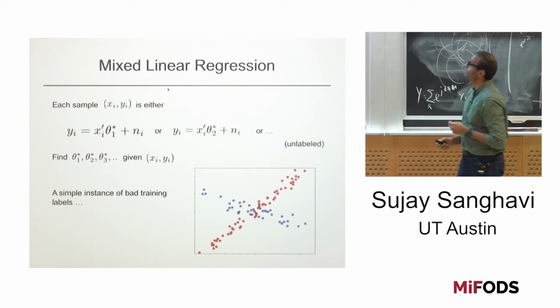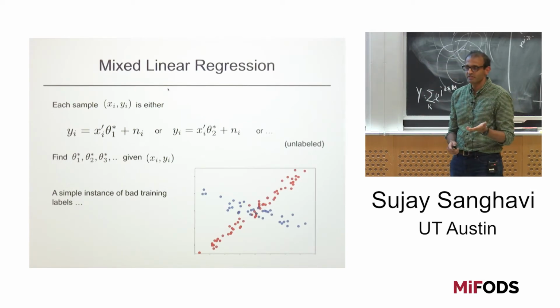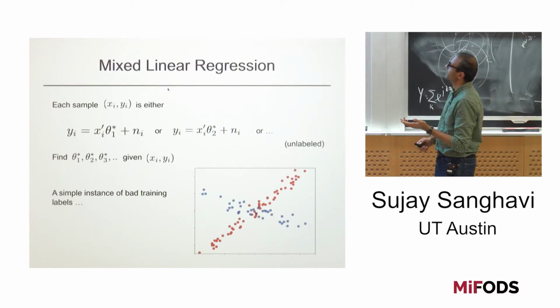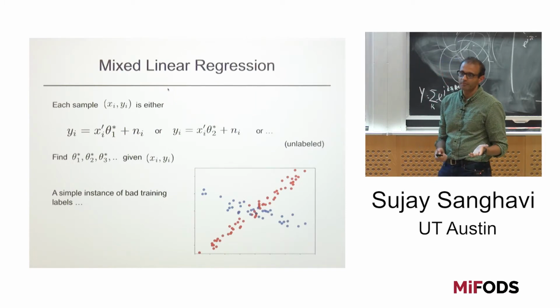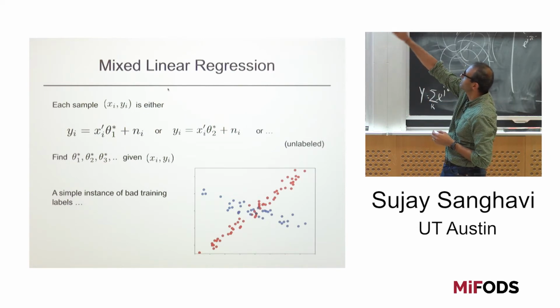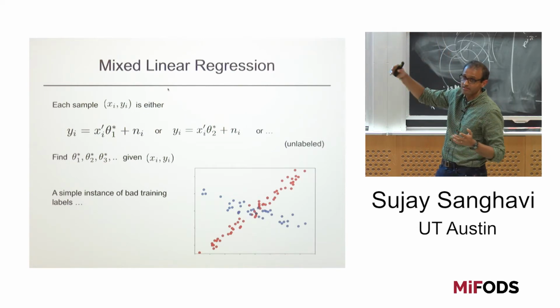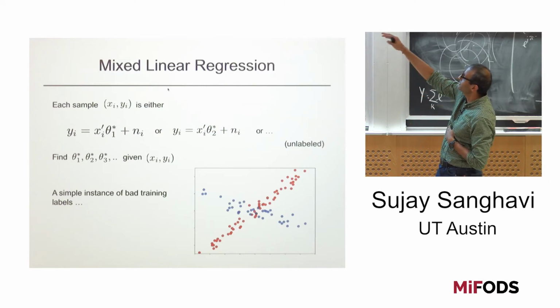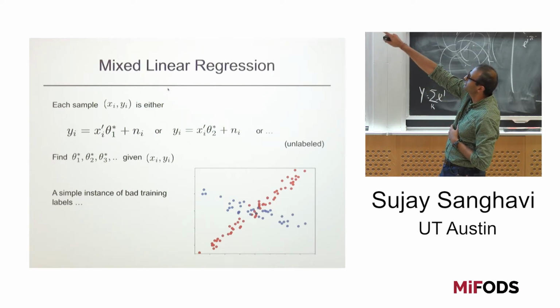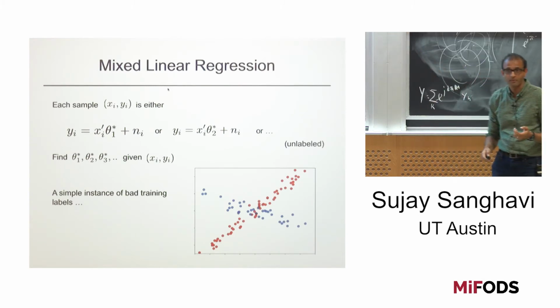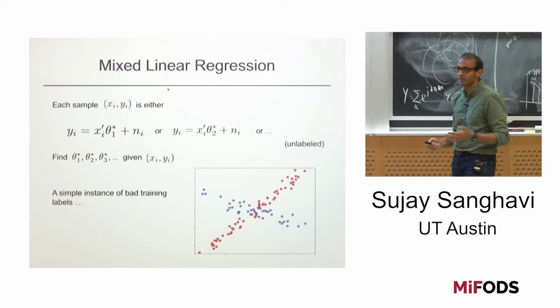Okay. So I'm going to step into the mixed linear regression problem. Right? So in mixed linear regression, the idea is that you have a bunch of samples, but they come from more than one linear model, but you don't know which linear model they come from. Okay? So there's a theta 1 star, a theta 2 star, and so on. Maybe there are k classes, right? And you have samples which are xi, yi pairs, but each sample comes from either the first equation there, which is yi equals xi transpose theta 1 star, or yi equals xi transpose theta 2 star, or so on. Right? So we don't know which one it comes from a priori.